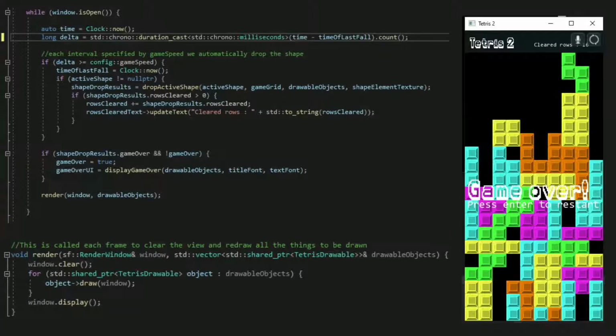You can't have your logic tied to how fast the loop's running because it might not run at the time you want it to run. So you need to decouple everything as much as you can. By using a delta, the amount of time it's changed between the last loop, you can affect the physics differently.